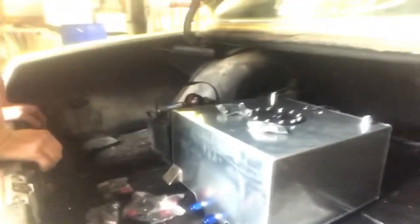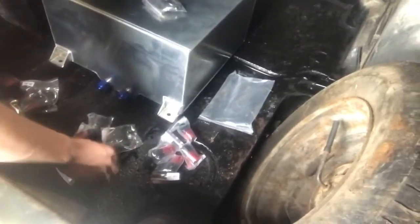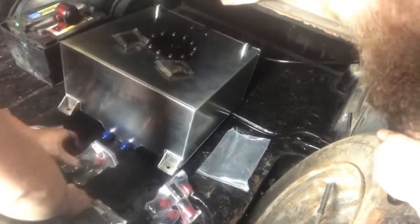Lord have mercy. They gave you like 10 AN fittings. Oh, we're gonna be perfect. Dude, this is gonna be amazing. You got 10 AN fittings, all different angles and stuff. Oh, that's what I bought. That's gonna make it so easy. 4 straights. So that's the clamp for the fuel pump. So we got 2 45s.